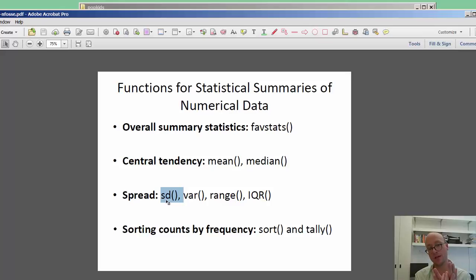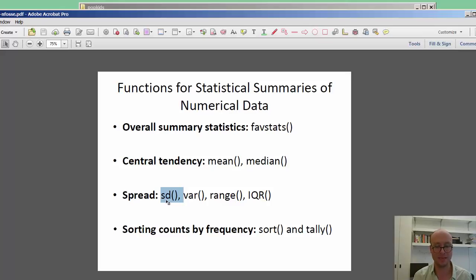And we're going to look finally at, we're going to revisit the tally function and counting, and then we're going to sort that tally function. Because not only is there a spread and central tendency, but we can also think of numerical data as counts. We can think of this in terms of counts in so many applications, and it's a very important measure as well.